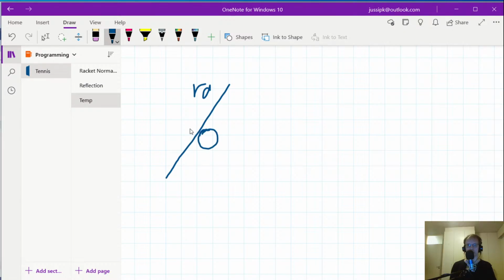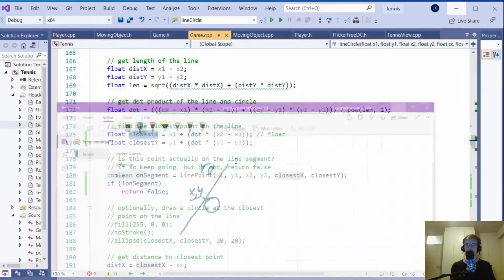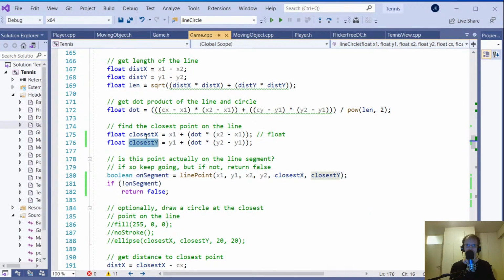Now that function, those coordinates, will give this xy coordinate here, which is closest to the circle. That's the point we are calculating here, the closest point to the circle, and this is the coordinate of that point.